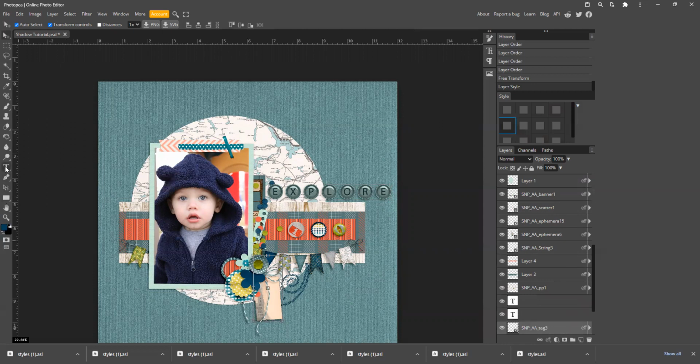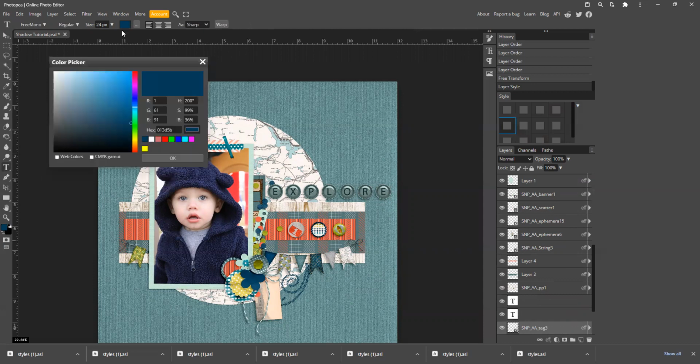So I'm going to click on the T right here, which is for your text. And you can change the color of your text if you would like to with this box, and you can change whatever color you're wanting to work with. I'm going to go with a little bit darker blue. Once you've got your color selected, you can click on OK.